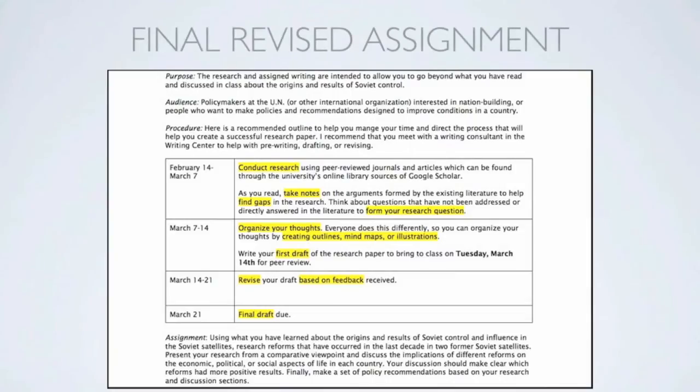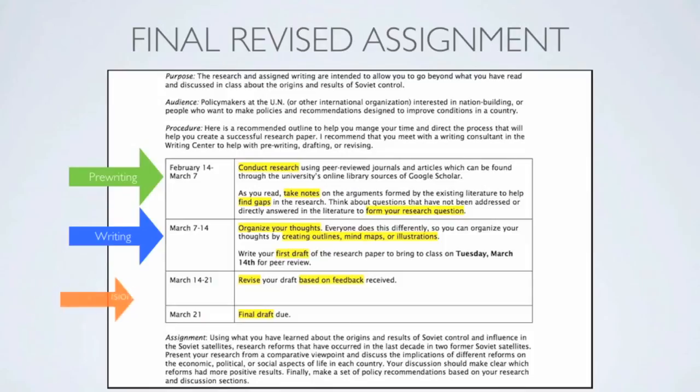A common way of guiding the process of writing is to offer a timeline that involves each step of the process necessary to getting the assignment done. In this example, the students are provided with a schedule of due dates and suggestions about what activities they should be doing prior to submission of preliminary drafts, proposals, and peer reviews or final products.